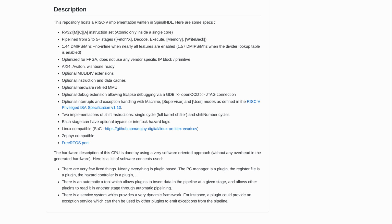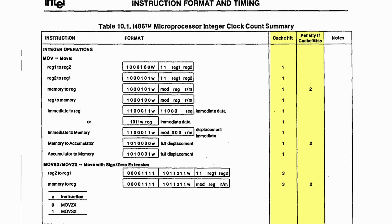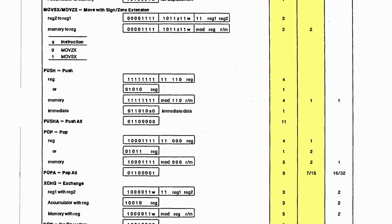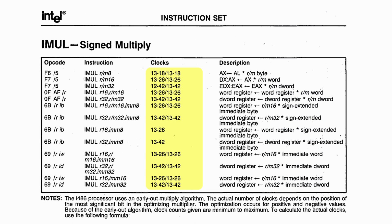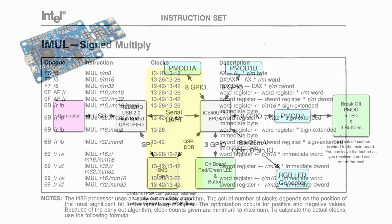It's hard to exactly compare it to a 486, but we can get a rough idea. The RISC-V being, well, a RISC architecture, it commonly takes multiple instructions to implement what a 486 can do in a single instruction. However, on the flip side, the 486 can often take several cycles to execute those more complex instructions. So we should at least have a fighting chance, even with the pretty large clock frequency difference. In particular, the integer multiply instruction can take anywhere from 13 to more than 40 clock cycles on a 486, while here we will be executing them in a single clock cycle. Support for single cycle multiply in the RISC-V softcore isn't cheap, resource-wise, but it is well worth it for Doom. Lots of multiplication there.